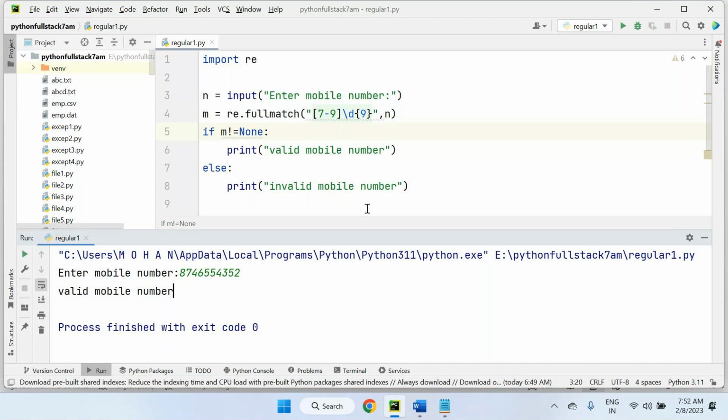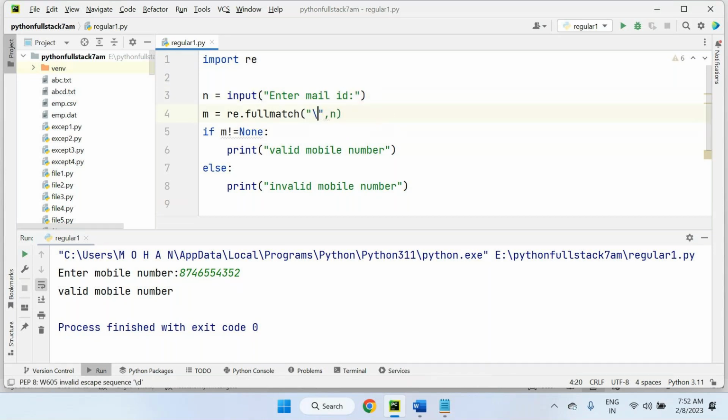And in the same way we can write a regular expression for mail also. Enter mail ID. So I can write the mail ID expression like this. I'll write the mail ID expression with \w for word, and in this I am giving my mail ID expression. So A to Z I can give, capital A to Z I can accept, 0 to 9 digits I can accept, underscore I can accept, dot I can accept, star, then @gmail.com. Only Gmail expressions I am writing. So com, but .com is compulsory, enclosed within the square bracket.